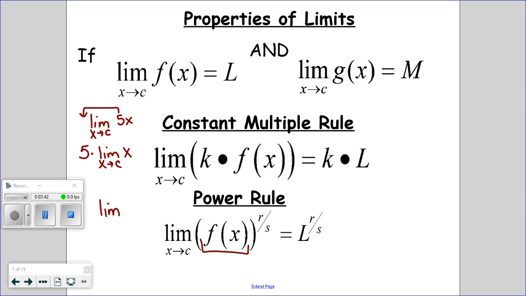Something like the limit of the function cube root of x could fall under this power rule if we wanted it to, because I could rewrite cube root as x to the 1/3, right? So sometimes they look like, and depending on what we're doing, we may want to rewrite it in the other option of a format, because then I can do the limit of x and raise my result to the 1/3. So just remember your options for all the different ways we can rewrite things to make things easier.